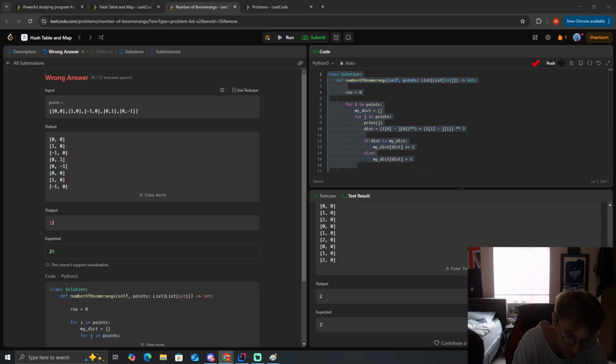Okay, what's wrong about my solution? There's an issue with your solution: when you're calculating the number of boomerangs, you're adding the count of distance directly to res, which doesn't account for the actual number of boomerangs correctly. The correct formula is count times count minus 1. This is because for n points at the same distance from base point I, you can form n times n minus 1.